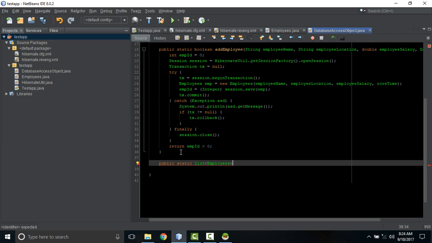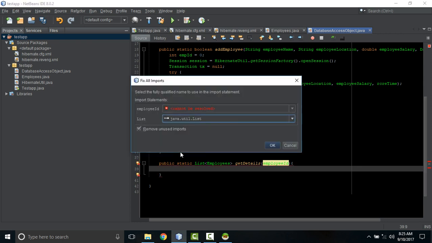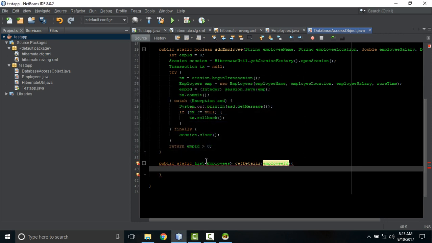And we're going to say get details. Say we want to get details. Now the criteria that we are going to use to get the details, say it's using the employee ID. Employee static list, get details.